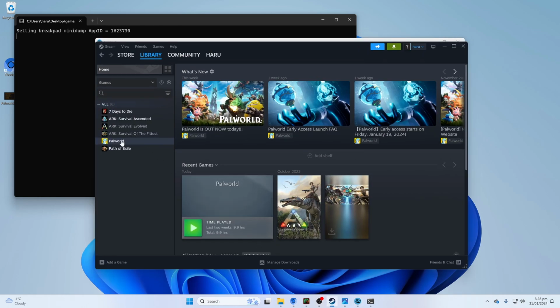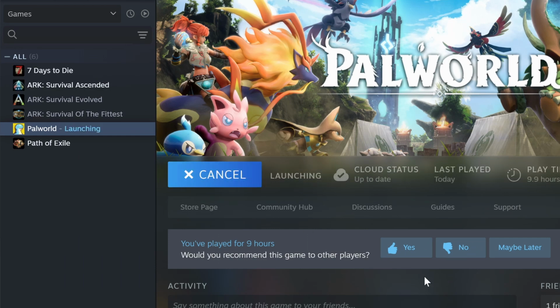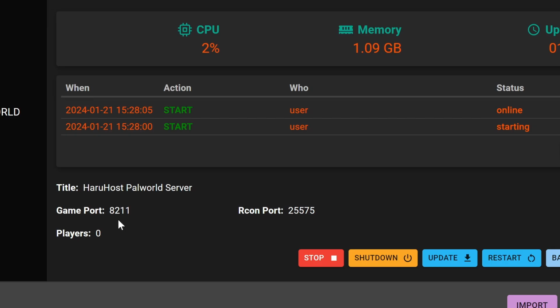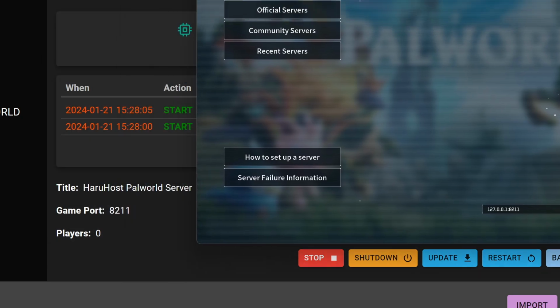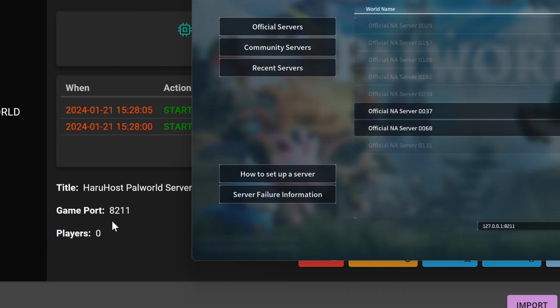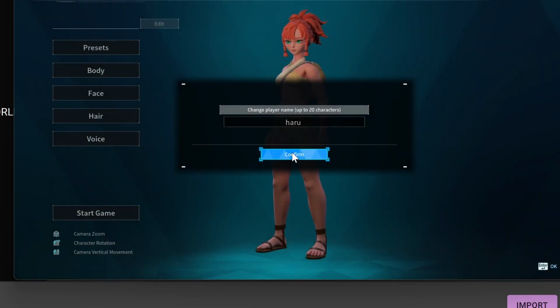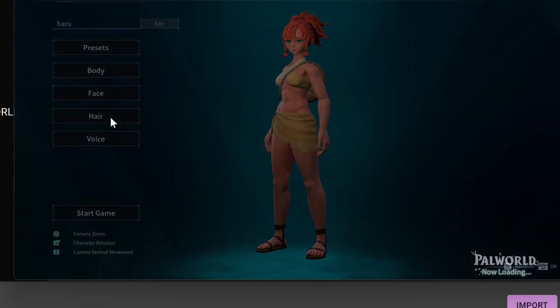Okay, so now we will connect to the Palworld server. To do that, just open up Palworld. New servers always use this port, so we will just open up Palworld and press the join multiplayer. And we can see that the port matches, and this is our URL. So if we are connecting from the same PC, it should work. So I just press the connect button, and confirm, and we can start the game.